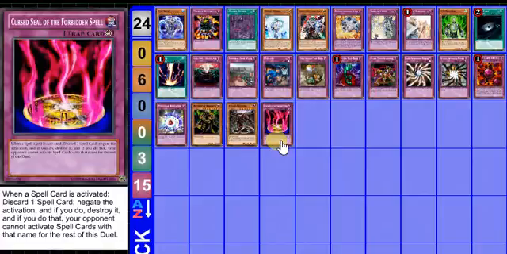Lastly, we have Curse Seal of the Forbidden Spell. This card is really good against Monarchs. If you are able to play this, or just definitely play this in the mirror match, for sure, you can negate their Stormforth, and they can't activate another copy for the rest of the duel. That is so crucial in the mirror match. And if you're able to get one on Stormforth and one on Pantheism, you've essentially won the duel. This card will steal the match away from your opponent.